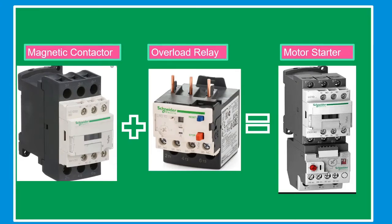Now, let's discuss the two main parts of a motor starter, the magnetic contactor and the overload relay. The magnetic contactor is commonly used in manufacturing companies for motor control applications. Its function is basically like a relay. When power is supplied to the coil, it energizes the coil and makes the plungers move and close the contact, allowing current to pass through, providing power to the motor. And the overload relay is designed to protect the motor against prolonged overcurrent. This means when the motor runs too long with high current, it can overheat and destroy the motor. One of the causes for this is a bad motor bearing.